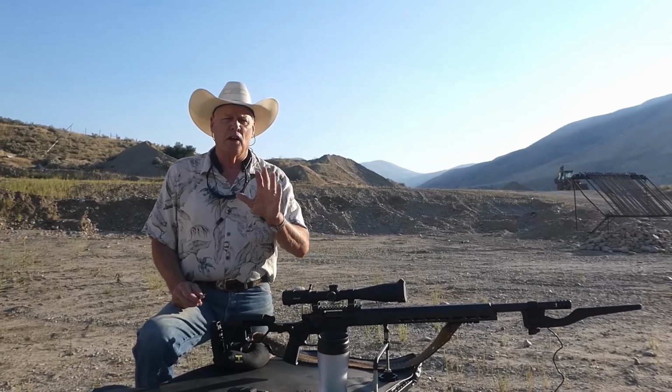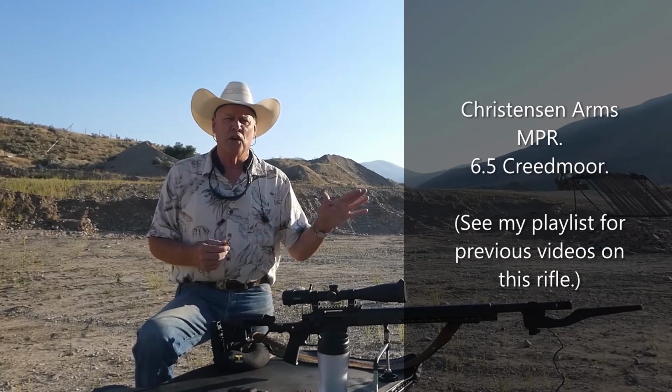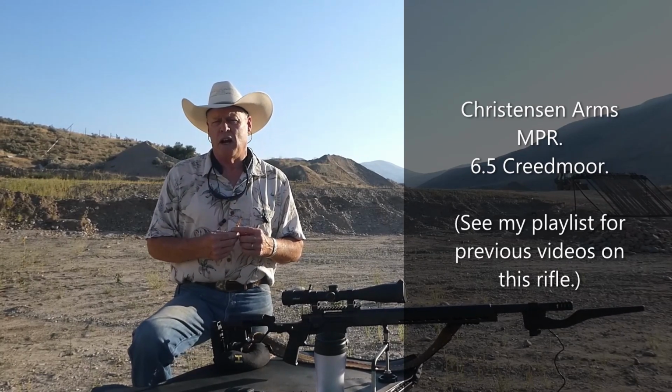I've already worked up loads. You can go back to my playlist and see all the loads that I've worked up. The 140 grain shoots beautifully in this rifle, but it still is yet to find its place with lighter rounds.